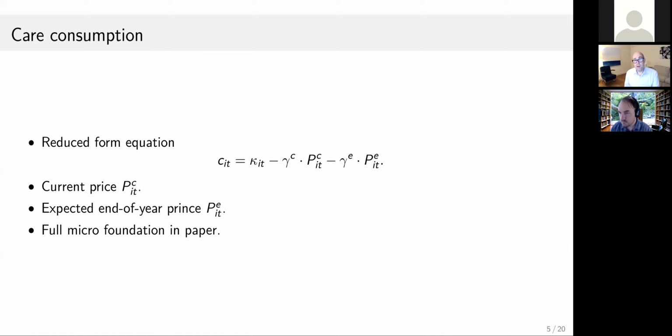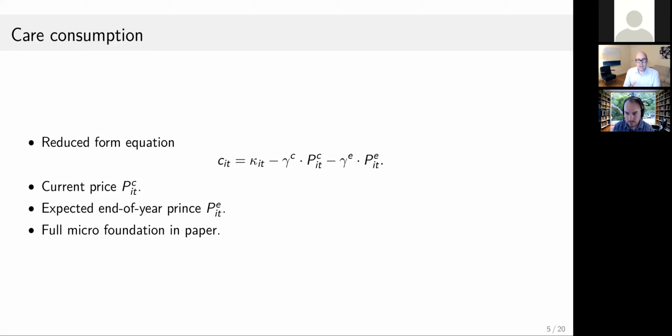This is nothing new. What is new is the way we approach this and the way we try to overcome this. Why are these prices endogenous? Think of it like this. Suppose somebody suffers from a health shock early in the year. That will mean that it's more likely that the current price is actually 0, right? Why is that? Because when I have a health shock, I will consume care, and when I consume enough care, then I hit the deductible limit, and that means that actually the price is going to be 0. If my current price is 0, then also the expected end of year price is 0. So any care consumption early in the year will also push down that expected end of year price.